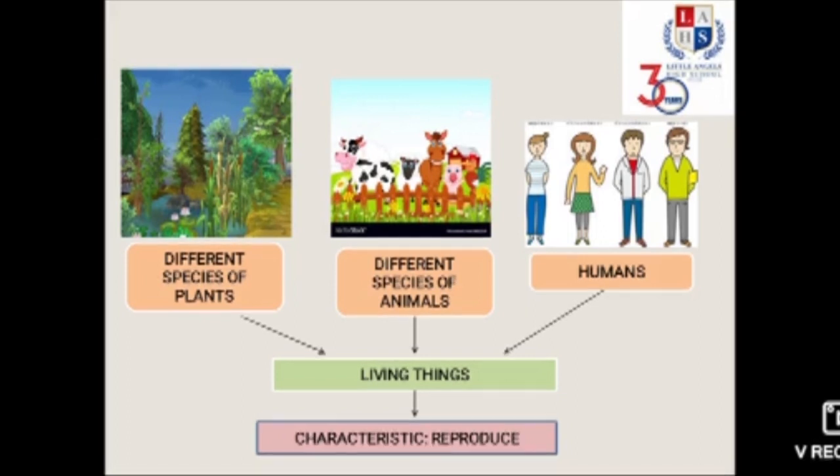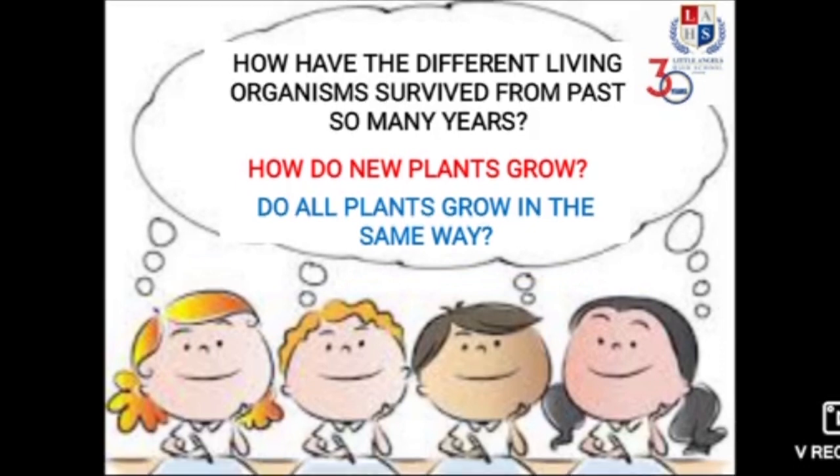Now again, we are young and we have many questions. Some will be like, how have different living organisms survived for so many years? How do new plants grow, and do all plants grow in the same way? Many more questions might be popping inside your head right now, but rest assured, all these questions have only one answer, and that is reproduction. Now, what is reproduction? What is the meaning of reproduction? Let's find out.